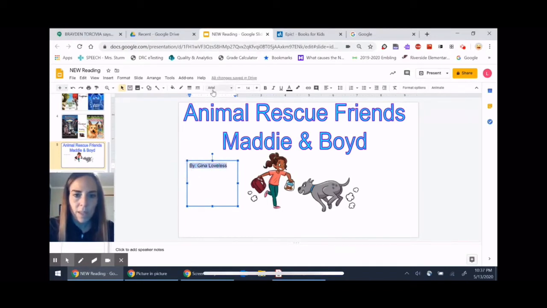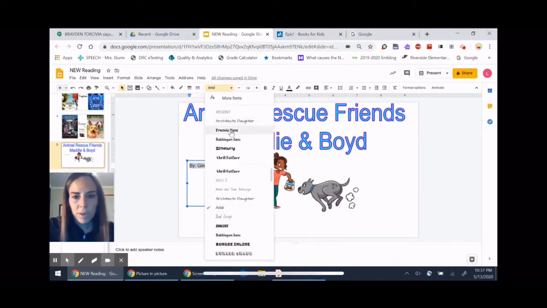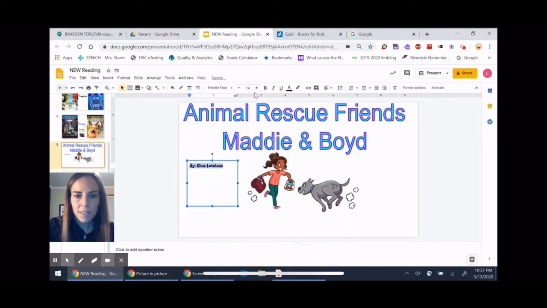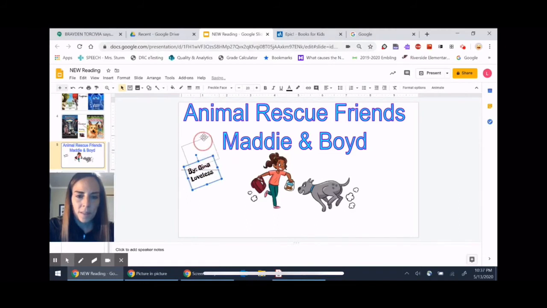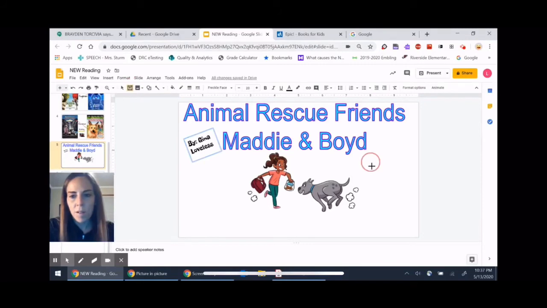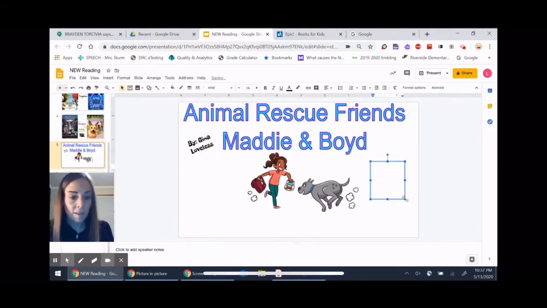There we go. And I'm just going to change the font on that one, kind of like this font, and make it a little bit bigger. And I think I want to twist it. All right, I'm going to continue adding text boxes till all of the things I need are on here.